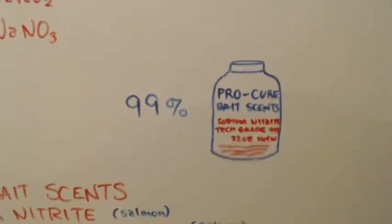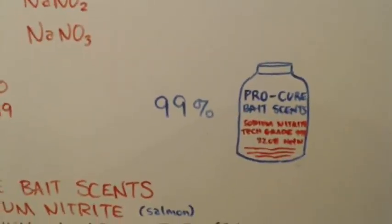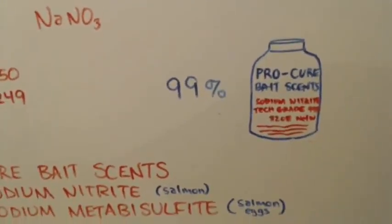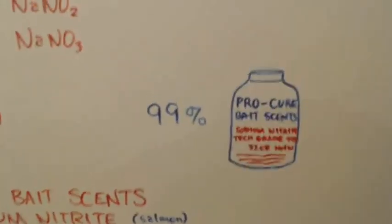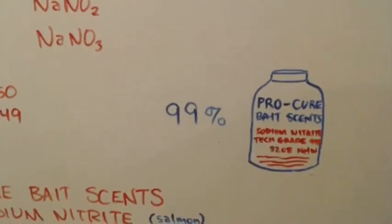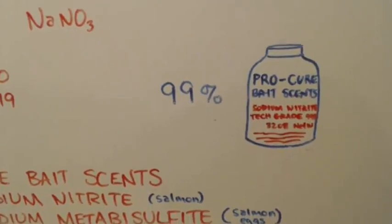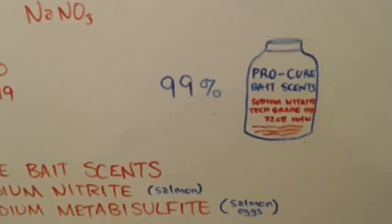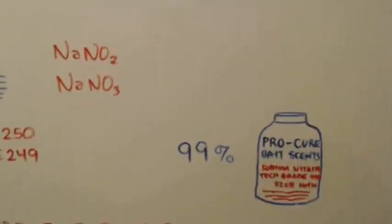They also have larger sizes — there was a 55-pound jar for about 60 bucks. You can get higher quantities. I don't like buying the ones with the scientific hazard labels; I buy this one because it's for curing meats and it's a food additive and a preservative. Nobody is going to question you for buying one of these. That's got to be at least 10 or 20 moles — it's a good deal.